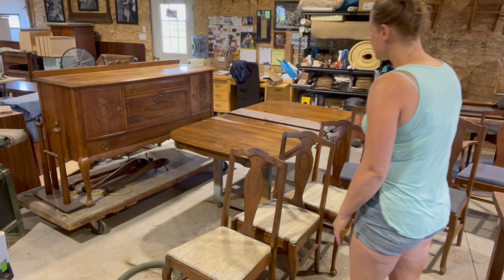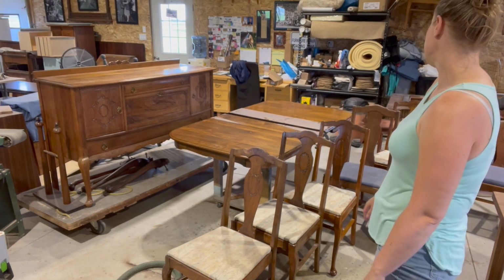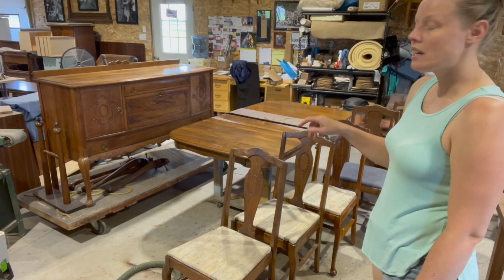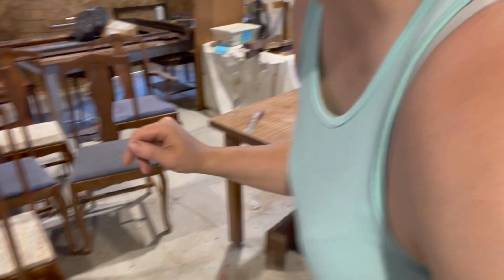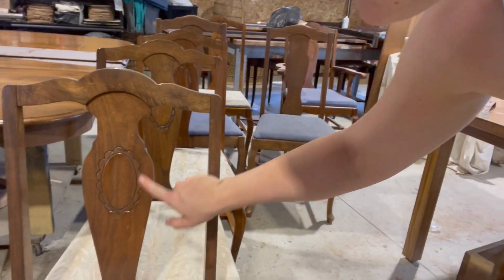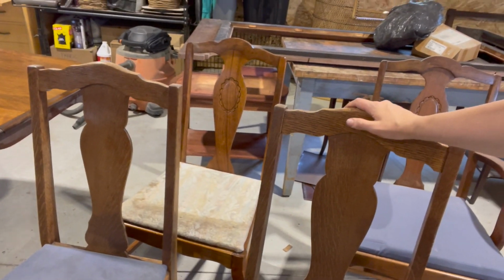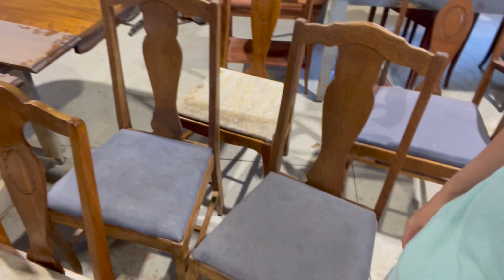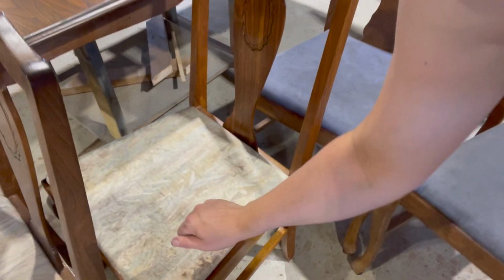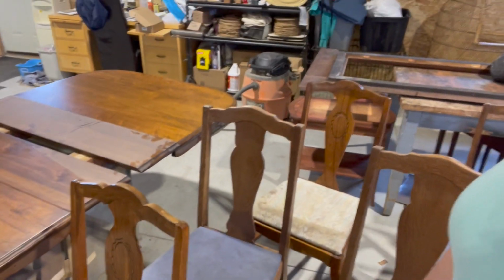So she's got a buffet, a table with 4 legs and a pedestal with 2 legs, and then 7 chairs. Now 2 of the chairs are not original. You can kind of see that the original chairs have this beautiful little crescent design, and these 2 guys are the odd ones out. So they're just oak chairs that she uses with the set, so she needs those for extra seating. So we'll stain them up to match. We're also going to be reupholstering the seats because they're looking like they need it. They are definitely going to get some new foam because this is not comfy, and make them look all nice and cushy and nice to sit in.